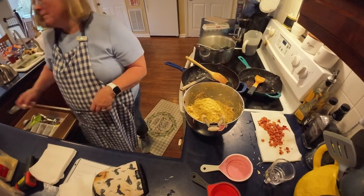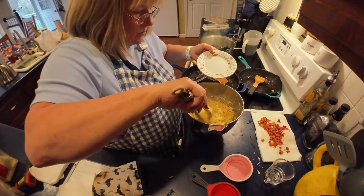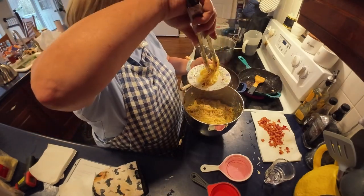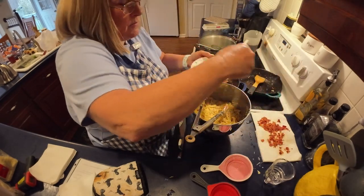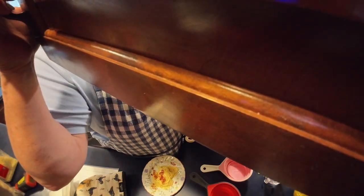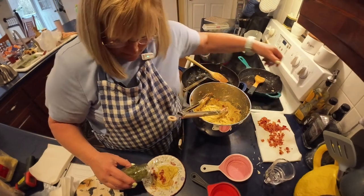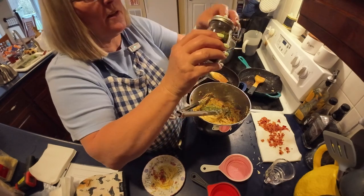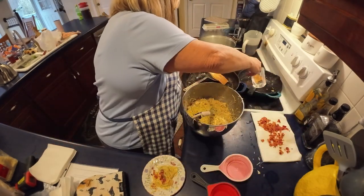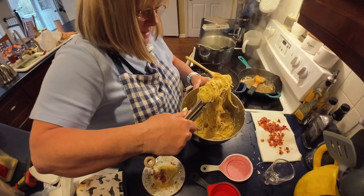I'm going to get me a fork right here, and a little saucer. And we're going to put a little bit on this plate right here. I'm supposed to take it and swirl it, but put a little bit of bacon on top. Oh, we're supposed to put some parsley. I forgot my parsley. I knew it needed something green. Here it is. I know it needs a little parsley to add some color. I'll put a sprinkling of that in there and stir it up. Parsley doesn't have a lot of flavor, but it does add a little bit, and it makes it so much more appetizing.